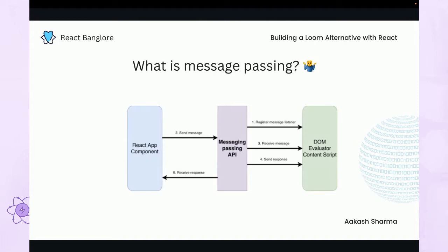This is very similar to how you write Node, right? You just have to send a particular message with a particular payload, and then the other end will receive that, and you can have a switch case or whatever to handle different cases of each message. For each particular case you can run your own handler function to do whatever you want, right? And you can do vice versa. My content script can also send a message to the background script and ask it to do some stuff, right?